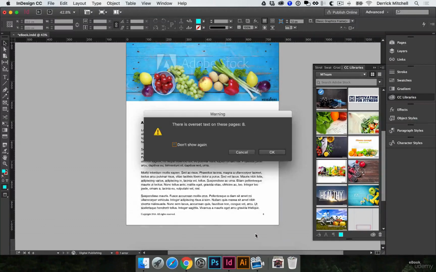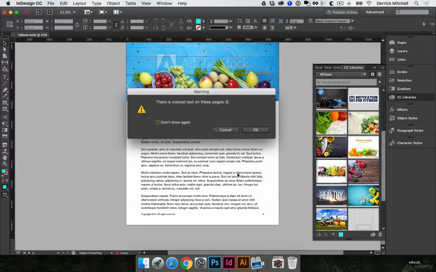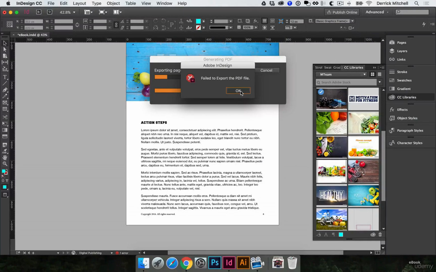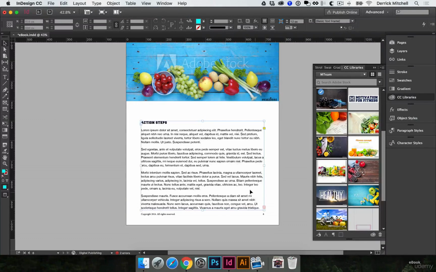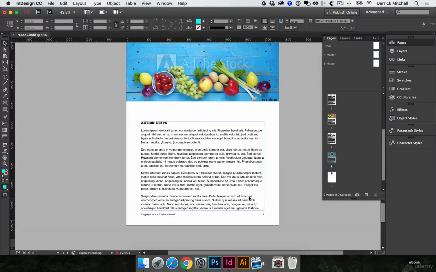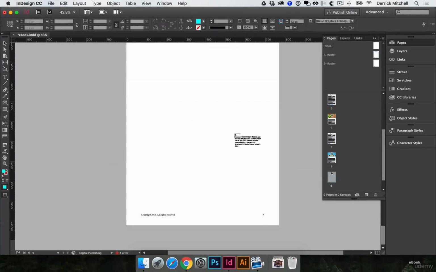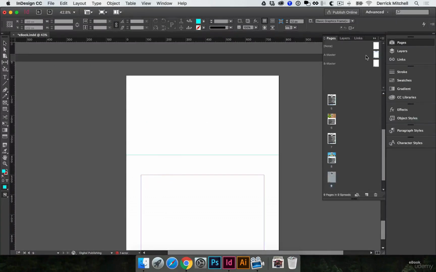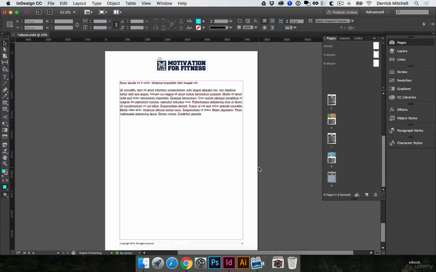So I'll click OK. And here's the reason why I didn't update that text. I wanted to show you, if you do have overset text, it will tell you where the errors are. So I'll click OK. And I'll click OK one more time, and I'll scroll all the way to the bottom of this document. We'll jump back to my pages here. I'll add a new page, come back to page 8, click once on that text box with overset text, click on that plus sign, come back to page 9, and then make sure I've got my A master applied to that page 9, and then shift click with that loaded cursor to load the rest of the text there. Alright, we should be in good shape, so let's go ahead and export this again.